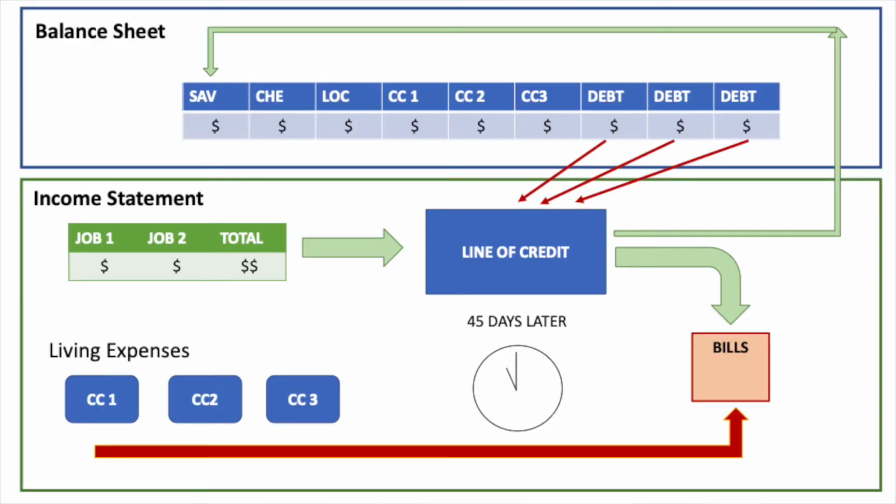So to finalize this lesson about cash flow management and how to integrate the 3 financing tools that we have, let's take one more look at this whole model. What you're going to see is the balance sheet up at the top, your various accounts. Money's coming in again through the green arrows, and it's going through the line of credit. And at the bottom, we're going to see our 3 credit cards being used, pushing off all of our active living expenses 6 weeks into the future. This is going to allow us to maintain a low balance in that line of credit, because we're going to hide debt that we're carrying there by parking our active income within that line of credit.